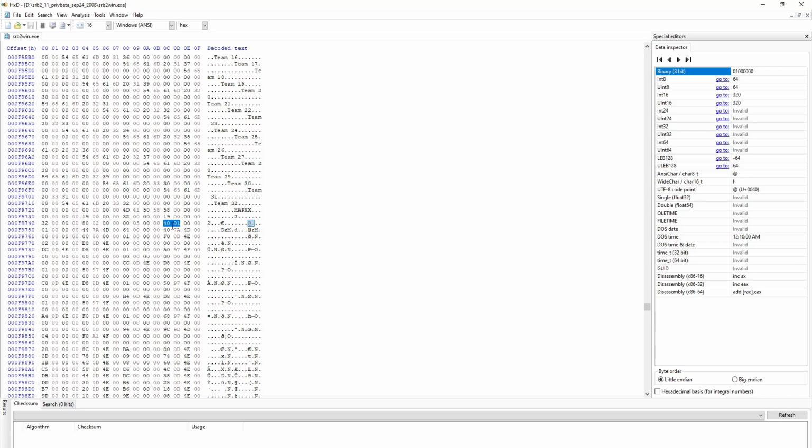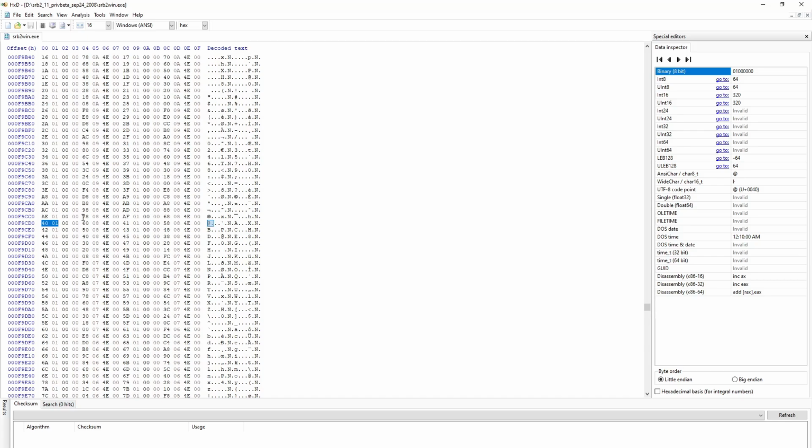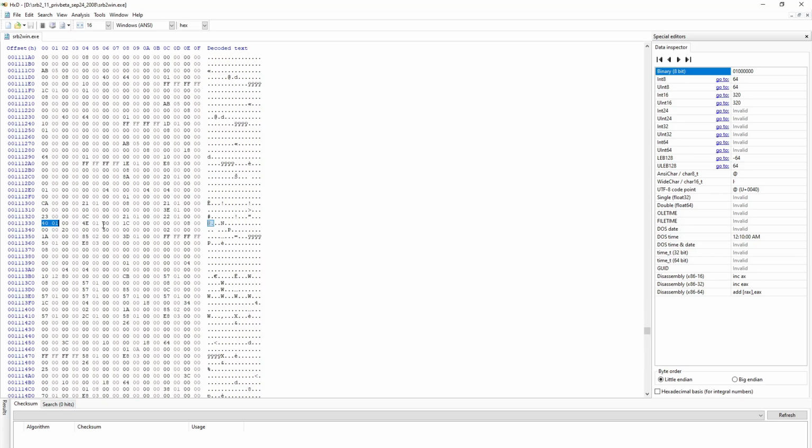Well, there's a 320 right there, but I don't see a 1280. Yeah, that doesn't look like that's right. So let's look again. Nope. Because we need to have a C800 also accompany this.